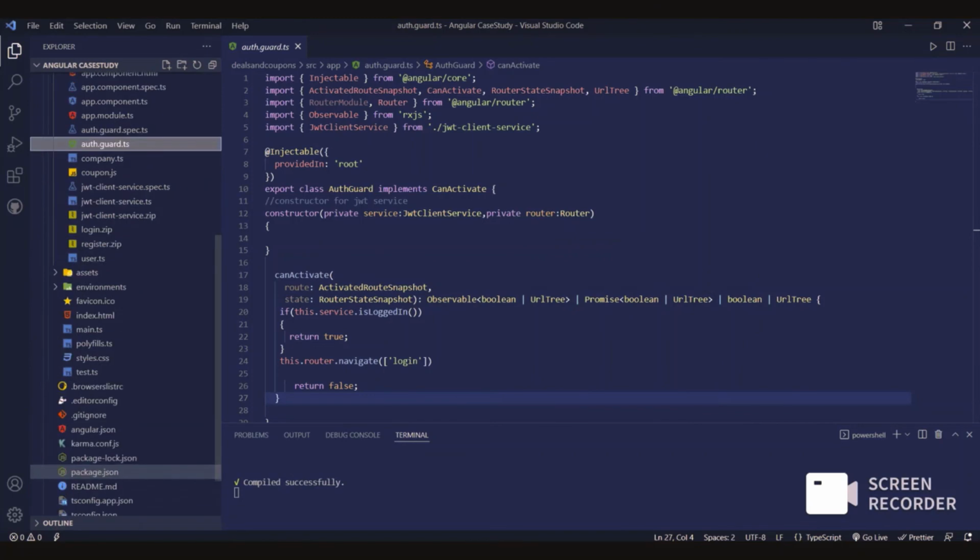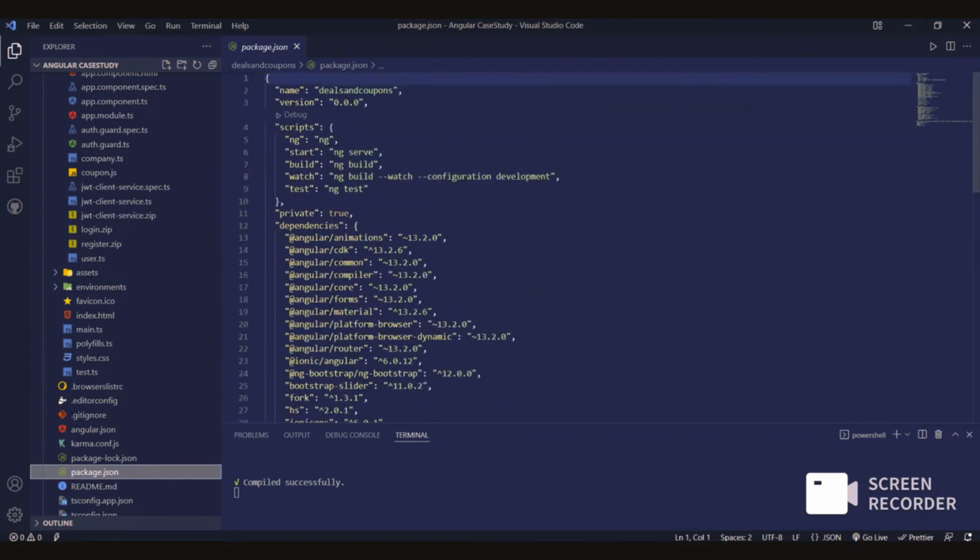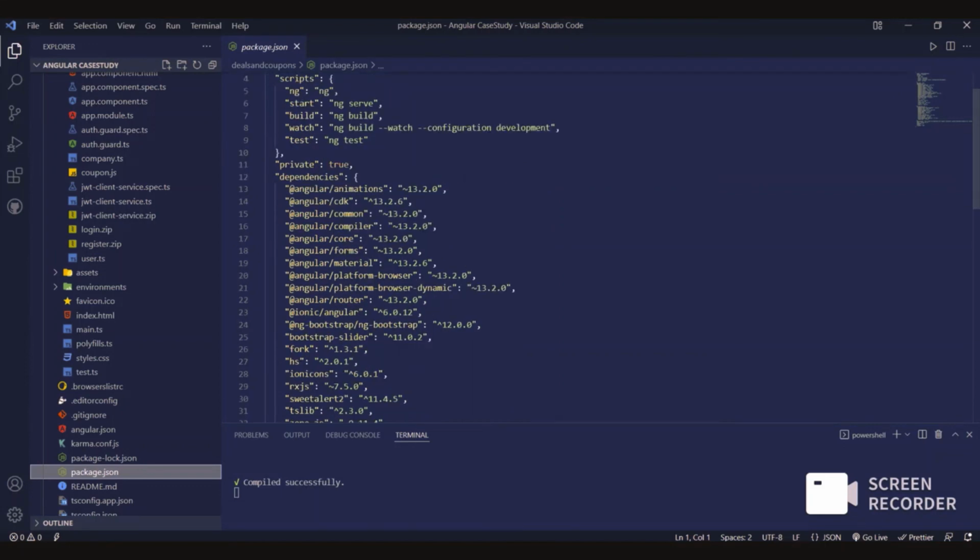In package.json, I can show what I installed, and all the import statements are here. I installed Angular Material for animations, for developing the table, and the icons are all developed using Angular Material. These are all the compilers, comments and coupons. This is for the animations part; I perform animation, that's why I installed this. I also installed Bootstrap for some parts, but most of it I developed using Angular Material.